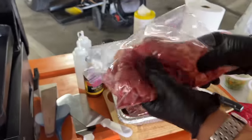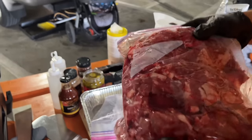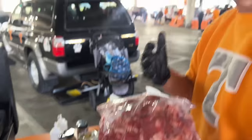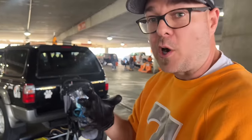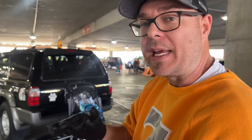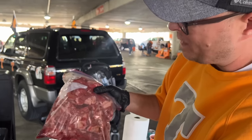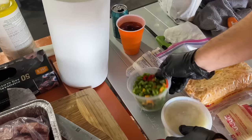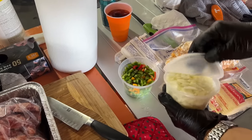Alright guys, we're here and we're about to do an incredible cheesesteak roll-up. We've got everything out, unpacked, put together so let me show you what we're working with. Last night I shaved a ton of ribeye by hand. If you're new to it, you can always put your ribeyes in the freezer for about an hour — it helps firm the meat up so when you shave it thin you get a thinner slice. I've got seven huge ribeyes right here sliced thin. We got diced peppers for some, we got diced onions for some.